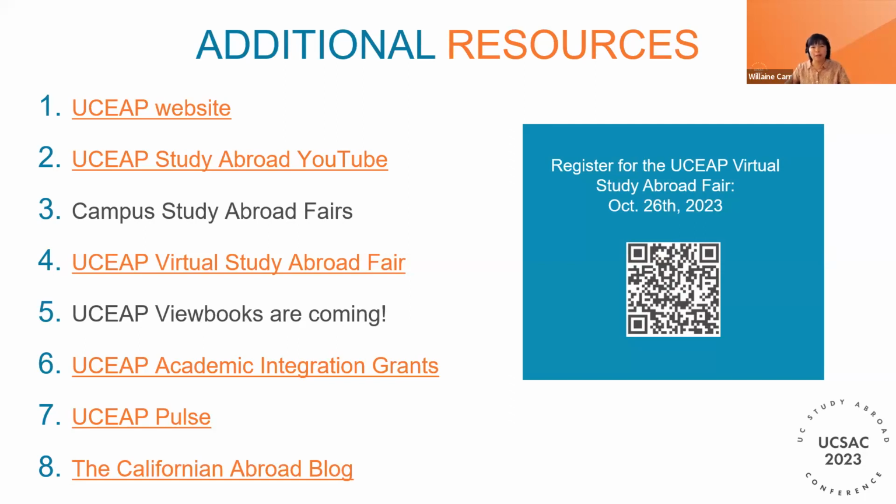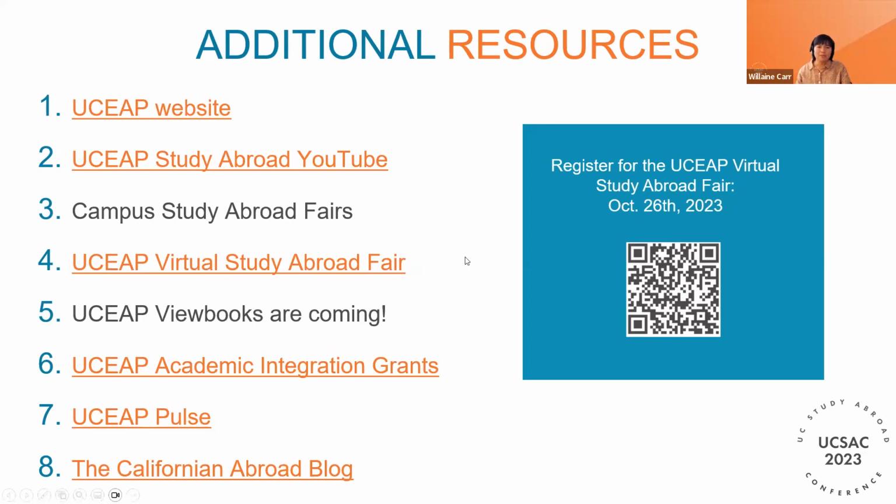UC Campus Study Abroad offices will also be hosting their individual campus study abroad fairs in the fall. The AI grants mentioned earlier in the session can be accessed through the link on this slide, and you can get in the know of UCEAP staff news and events, as well as student views through the UCEAP Pulse newsletter and the Californian Abroad blog.